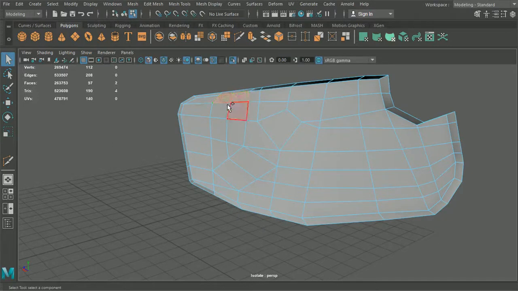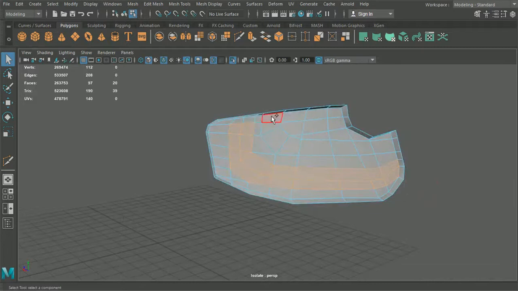Okay, so I can kind of see the path we're taking now, so if we grab each of these around here.